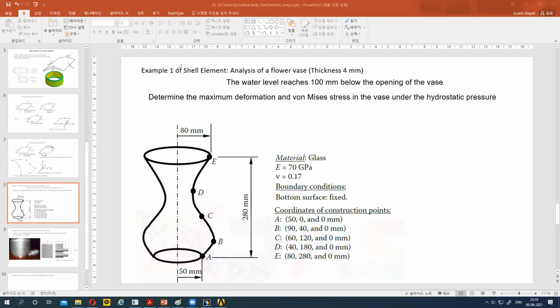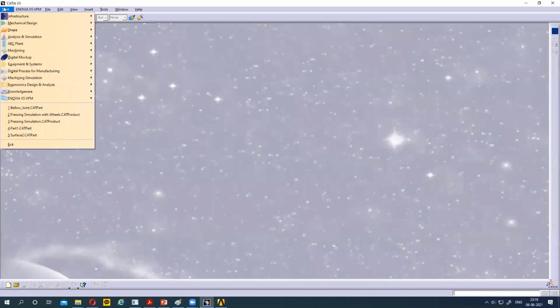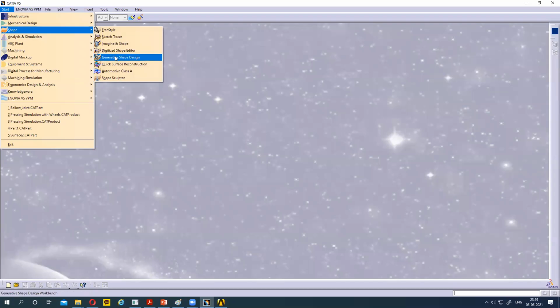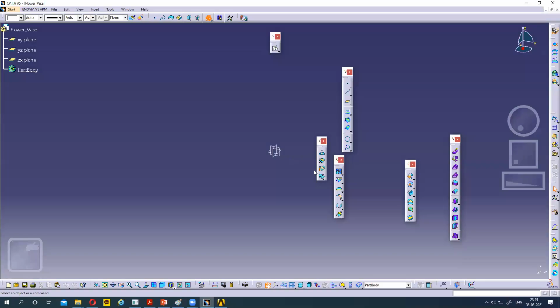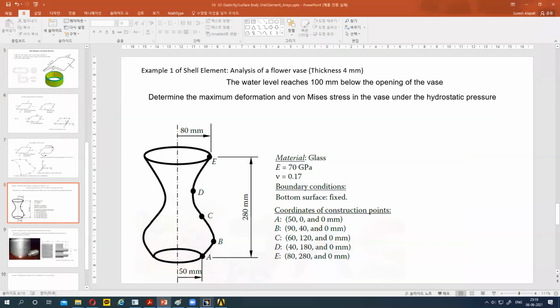So first, create it using CATIA. Start, shape, generative shape design, because we are making a 3D surface body, the flower vase. Create points first.